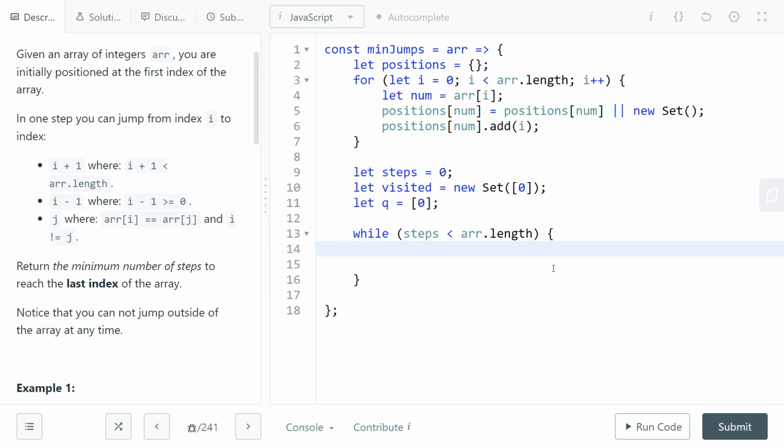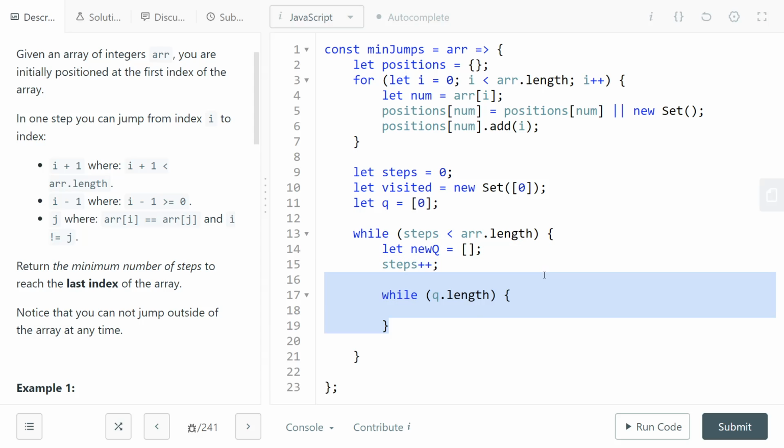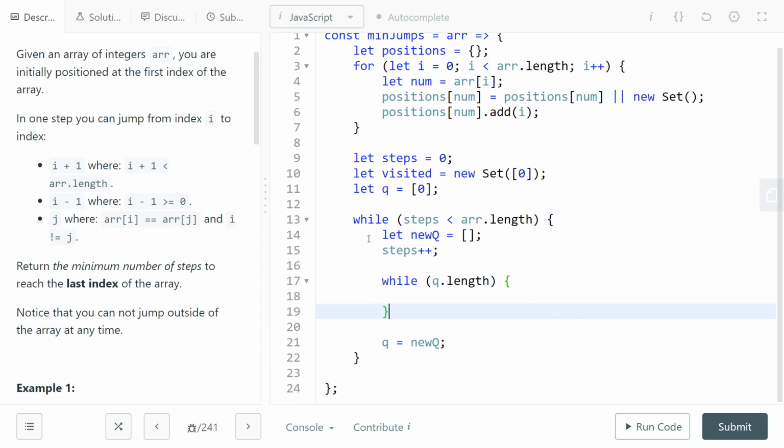So I'll just lay down the framework of a level order traversal, which is like this. So what you do is you set up a new queue that is going to be assigned to your main queue after the main queue is depleted. So basically, you have 2 loops, one outer loop and one inner loop. And the inner loop goes through and consumes and depletes the main queue, right? But you also have another queue, which is the queue that will be assigned. It's kind of like the next level, right?